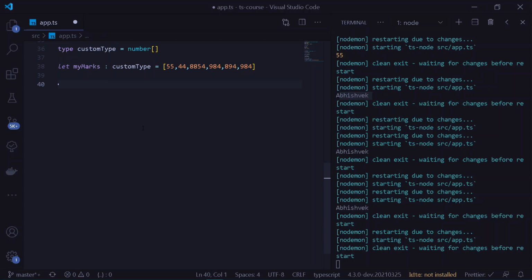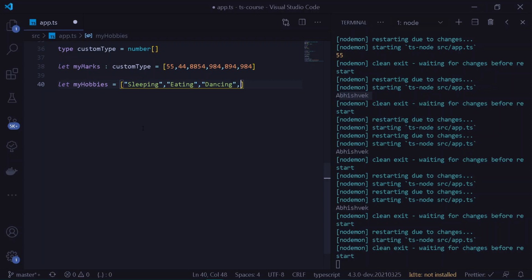But you know what, I can also do one thing. If I say let hobbies be equal to a new array, but under my array I won't be giving any type, and I say my hobbies are sleeping, eating and dancing.